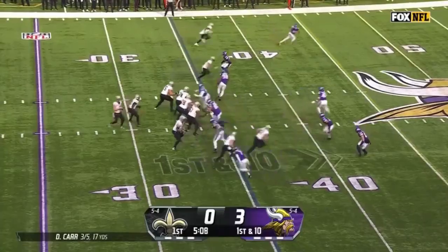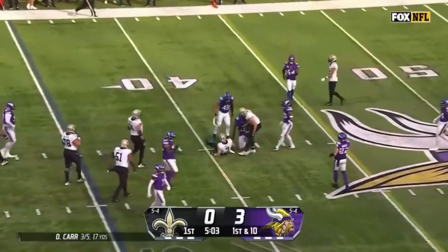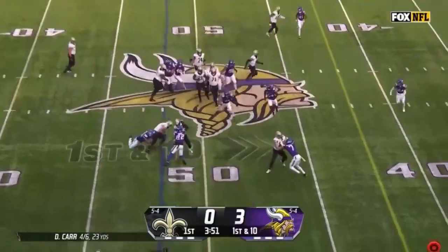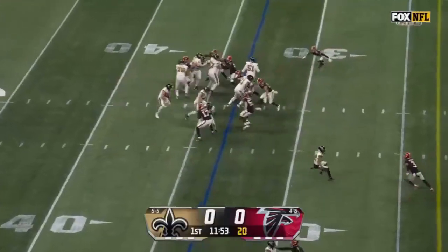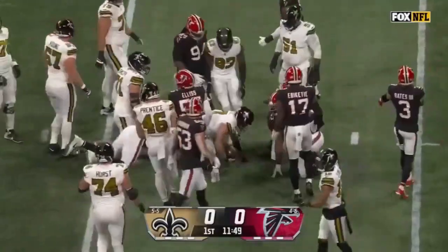Corner blitz from Byron Murphy — Carr easily tosses to Hill. Hard hit by DJ Wanam. Little read that time with Taysom Hill at quarterback. Back in, he picks it up, takes it down inside Minnesota. Here he comes — he's got a seam. He's got a solid game right at his career average.